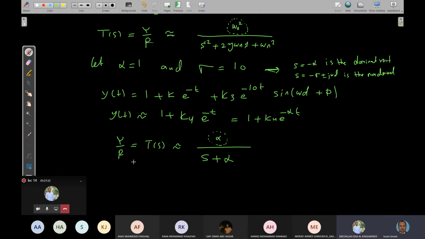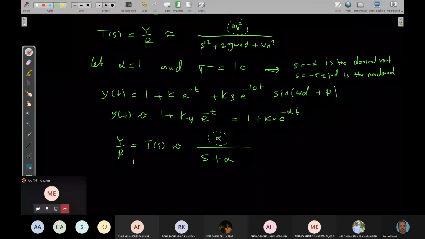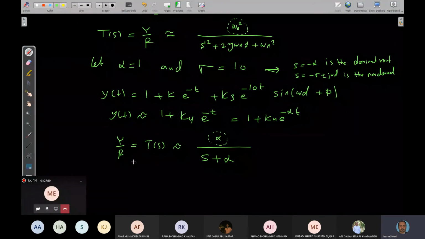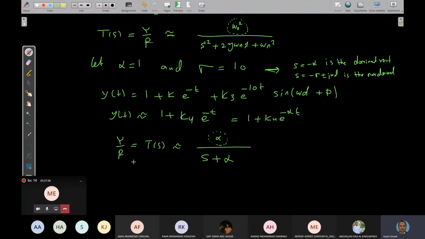Doctor, do all the questions have the same marks, or is there a question worth 5 or 10? Each part has the same weight. So if I have a question with 10 parts, it will weigh 10 times a question with a single part. Understood? So, it's like a typical control exam.